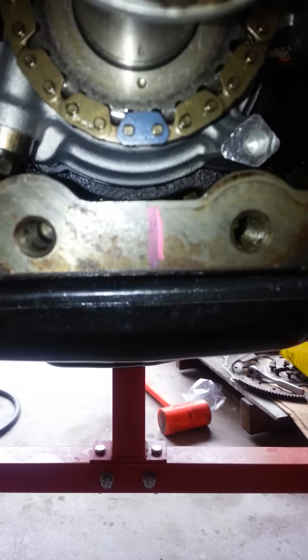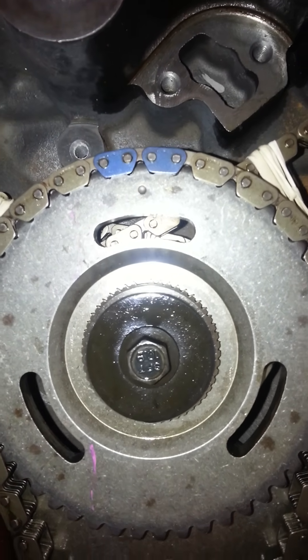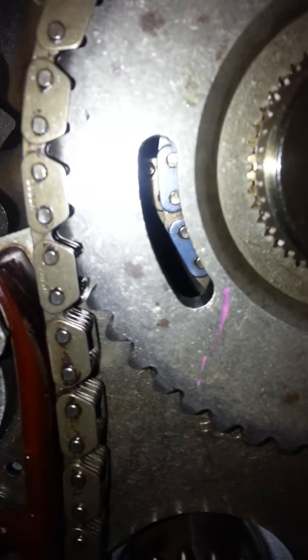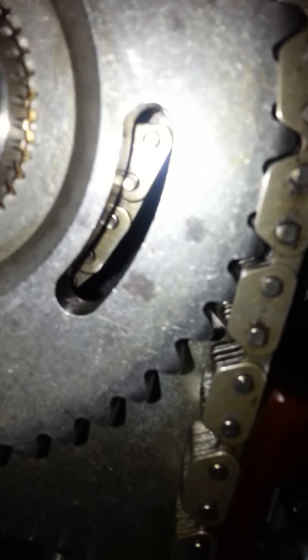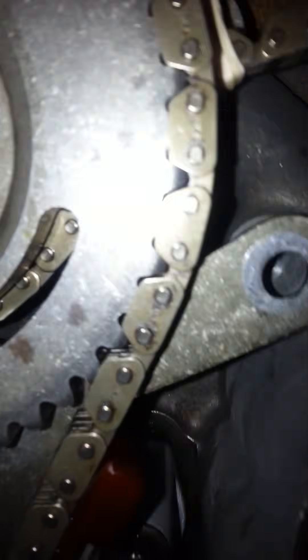You can see where you have your mark that you line up with that one little single blue plate, and then you have your two plates up there. They line up in the center of that dot, and then you're going to have the two blue plated links showing in that window right there once those other two are lined up. It's the same on this side except the chain is on the sprocket back behind the chain there, so it's kind of hard to see. You actually have to line it up a little bit before you put it in there, and it's center to that window as well.